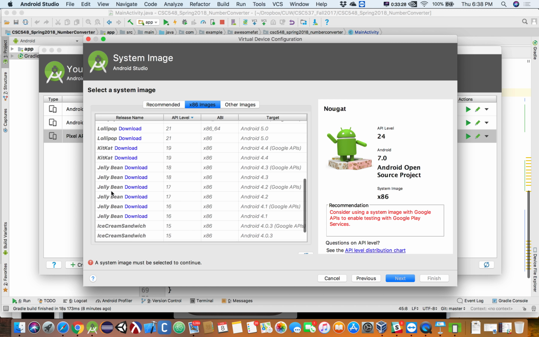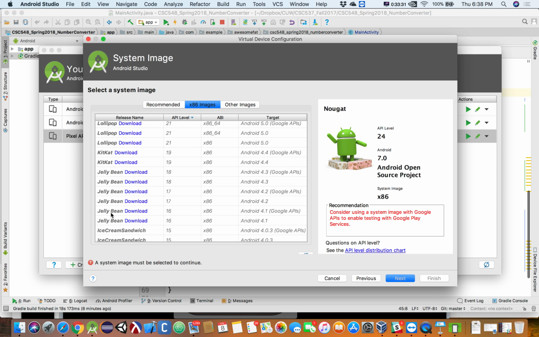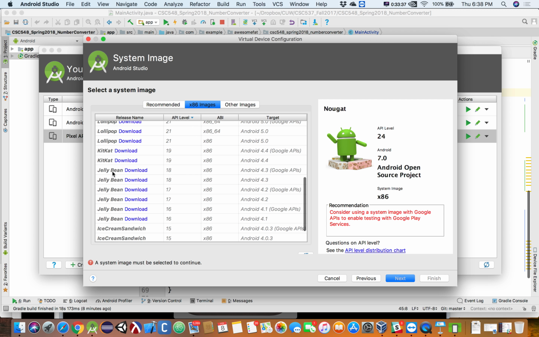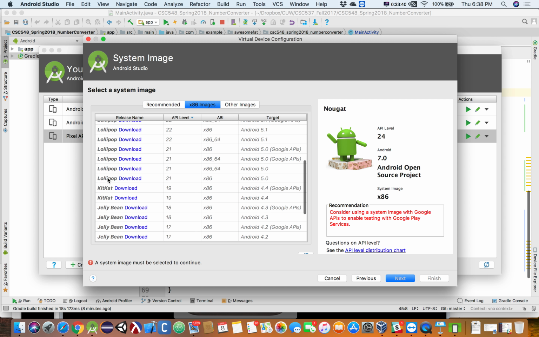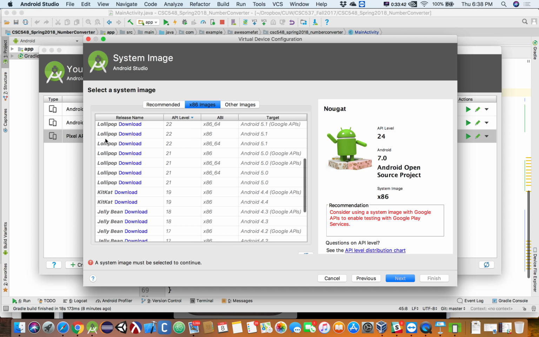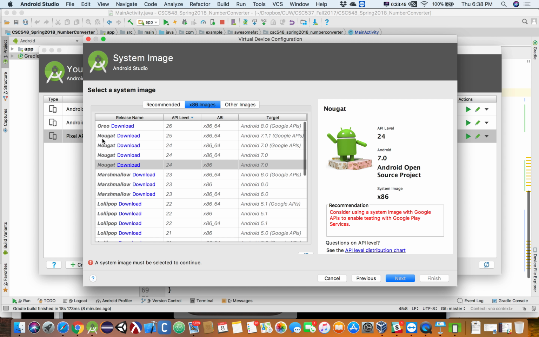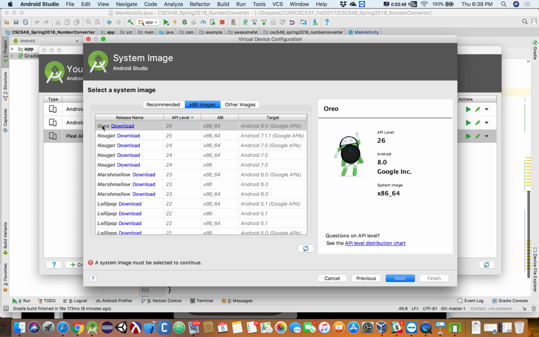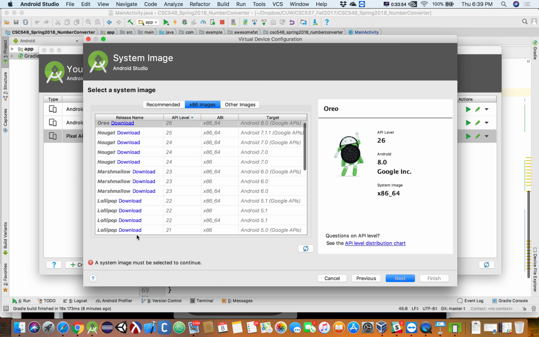Yeah. So, you know... If you think about this from an iPhone perspective, this is like iOS 7, you know, all the updates in there. Then this was iOS 8, all the updates in there. Then this was iOS 9, so on and so forth, right? And now we're on, this is iOS 10. No, we're on iOS 11 now. So this is iOS 11. This is iOS 10. This is iOS 9, so on and so forth. Yeah, so it depends on the device. It depends on the device you're emulating.